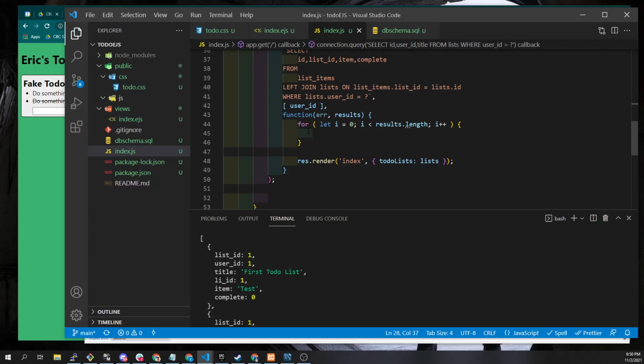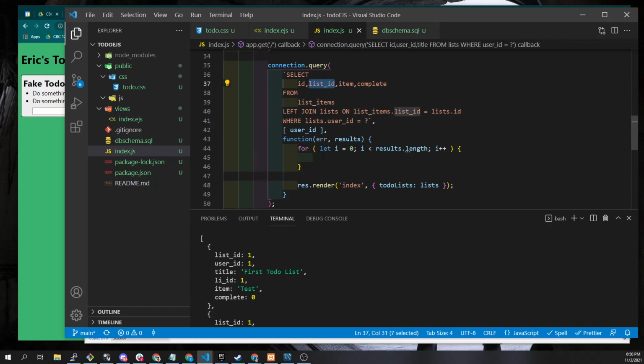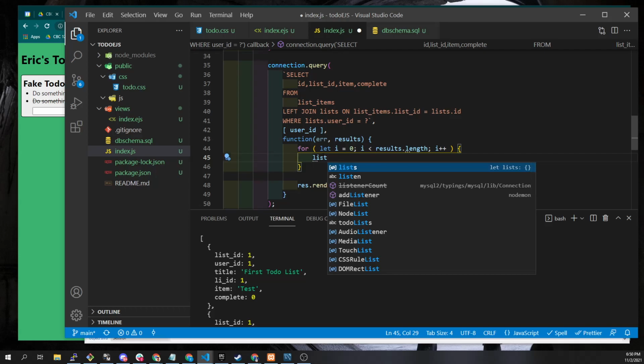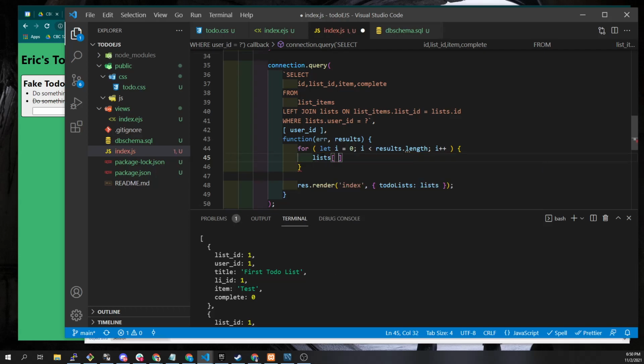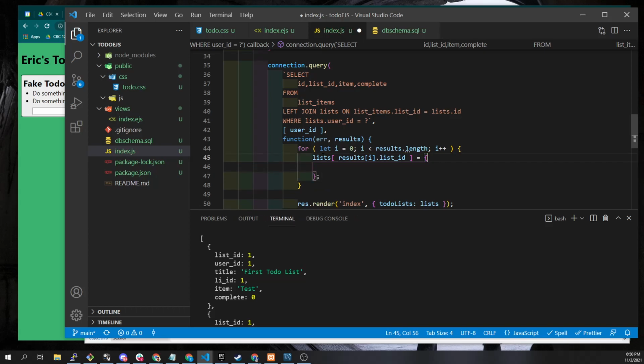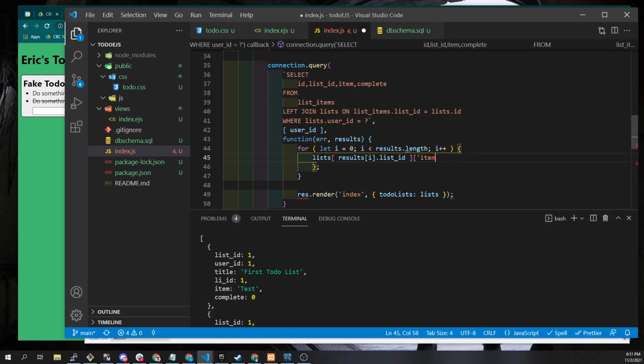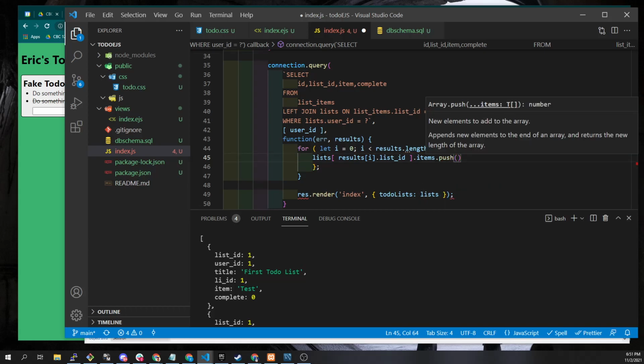So now I'm in here. While I loop through my elements, I've got the list ID that it belongs to. So now I can say lists results i list ID equals, and that's going to be an object of its own, or it's in items. So we're going to make this an array itself. Yeah, let's leave this an array. I'm going to say dot items dot push, and that's going to be our object.